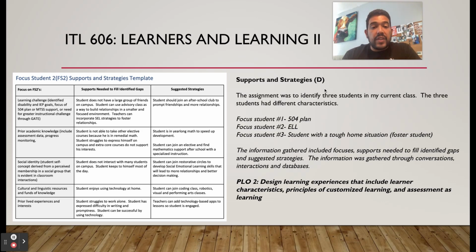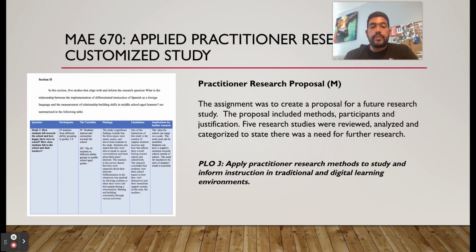I think after this course, I'll be able to change it to an M as mastered, because I feel like this is something I haven't done for each student, but if we did, students would be more successful. And going back, that's design learning experiences. So I'm designing how the student will do well based on what they need, their characteristics, their customized learning based on their program, what kind of classes they're taking and their interests.